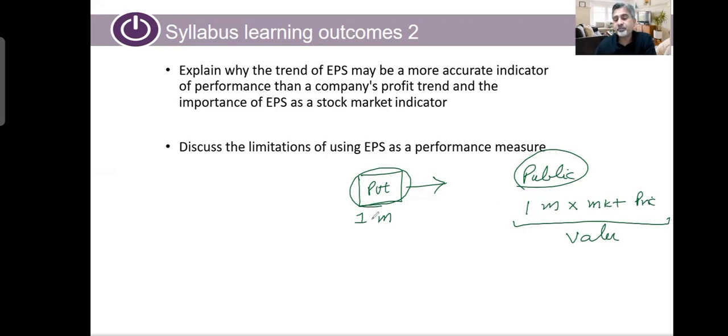Now, in this case of the private limited company, you do have 1 million shares, but you don't have a market price. So how do we predict the market price? How do we assume a market price? We assume market price using EPS. So EPS has a great importance as a stock market indicator, because there's a formula for calculating this price, and we are going to discuss it sometime later. But you should remember that you can calculate or assume the market price of the share using the EPS for that particular business.